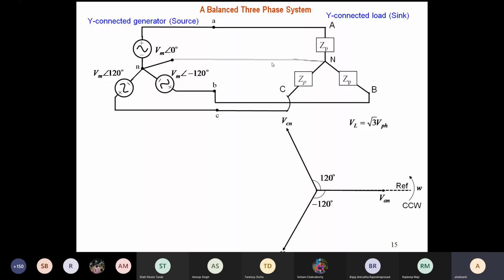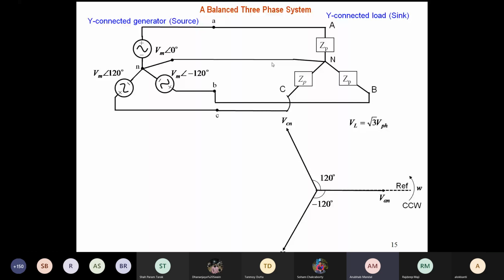Somebody asked the question, how is the circuit completed? So does it answer the question? The current from VA goes to the load A, then how does it return? Through the neutral. I have not yet shown the current. I have just done the mechanical connection, as if there was a switch and I have not switched it on. I will show that shortly.